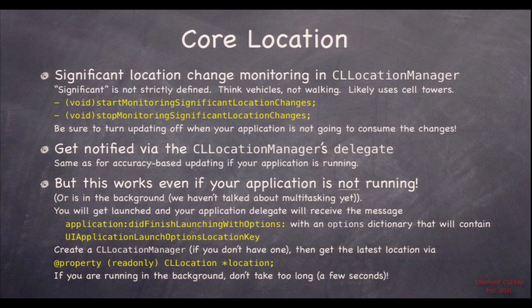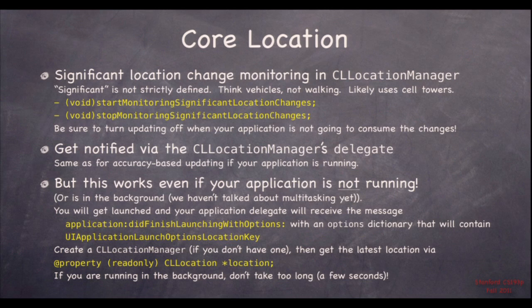you'll get launched into the background and sent the message application:didFinishLaunchingWithOptions: to your application delegate, which we haven't really talked about, but suffice it to say you've probably seen it every time you create an app. You get this little AppDelegate.m. One of the methods in there is application:didFinishLaunchingWithOptions:. If your app gets launched because of a significant location change, you'll get it with this key, UIApplicationLaunchOptionsLocationKey. Then you can ask for the location that happened.